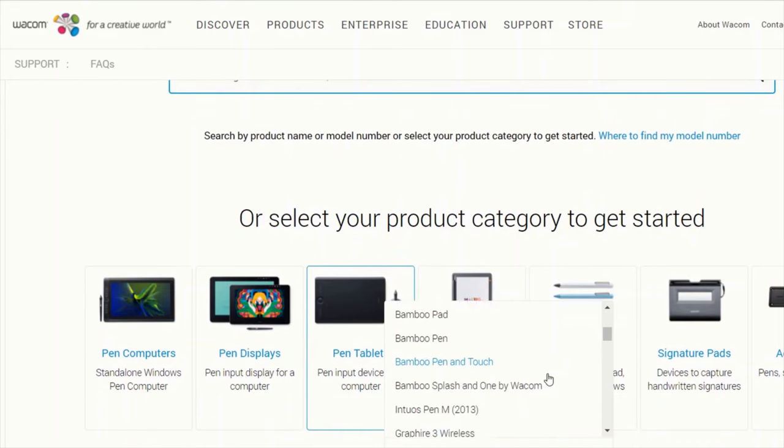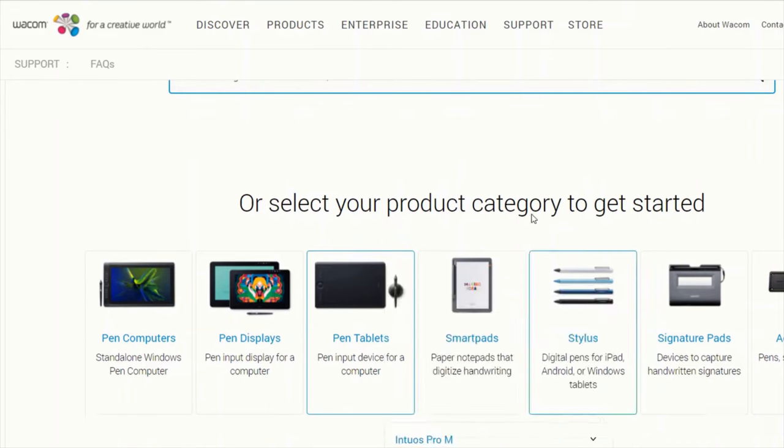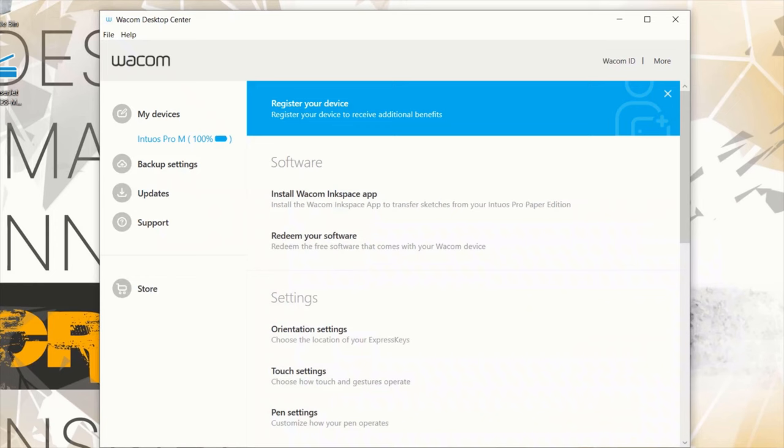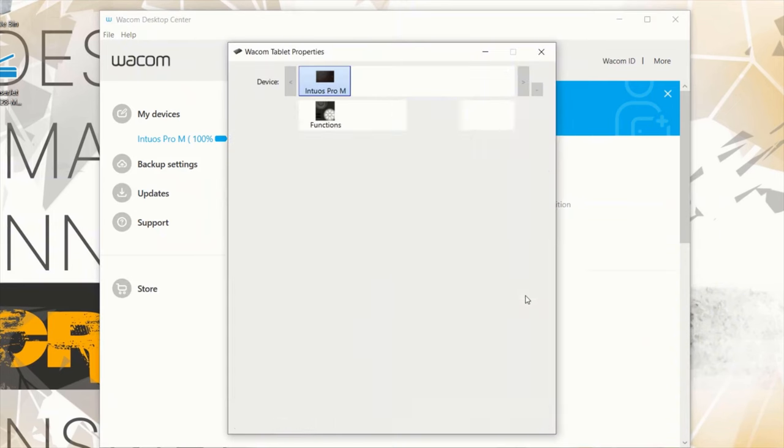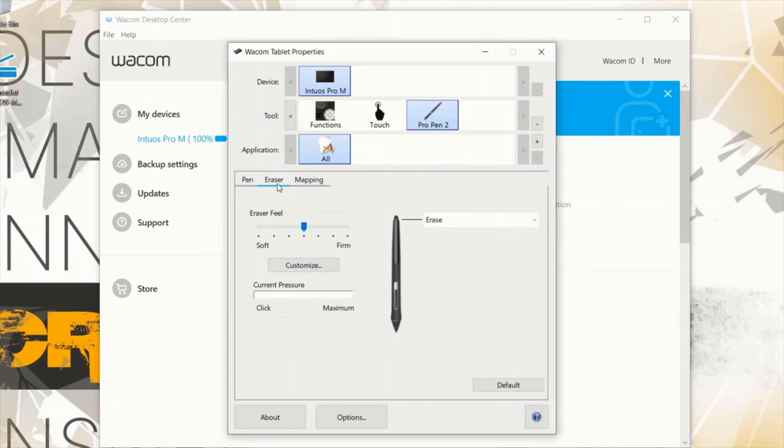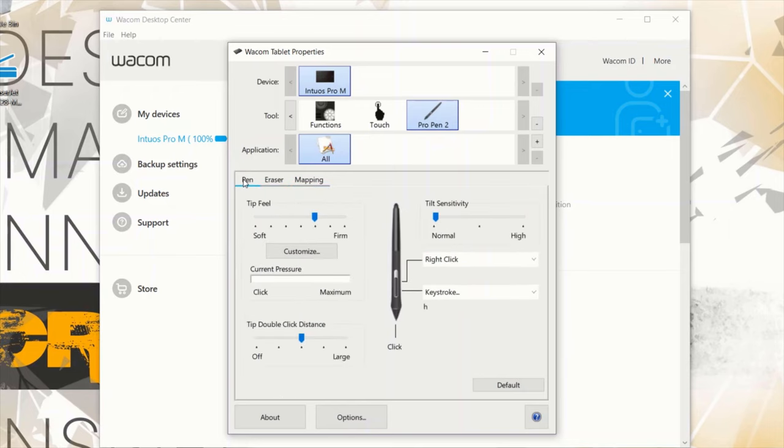Now, before you go ahead and start to use it, just so you know, you cannot just generally plug and play any of these from any brand out there. You generally have to go onto their website and install the drivers. Once you install the drivers, what you should see right here as I'm showing you on screen is a separate application so that you can tweak some of the settings in it. And I'm gonna get into that later on in this video.